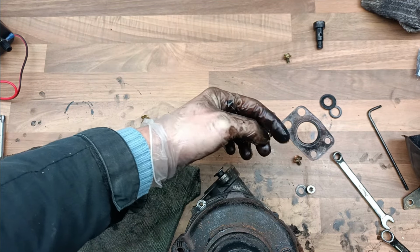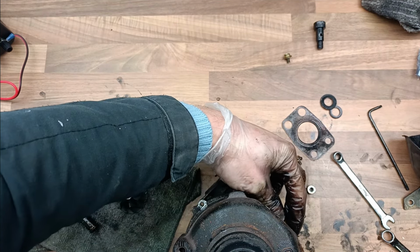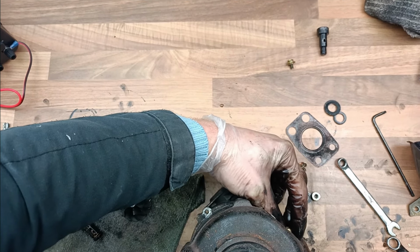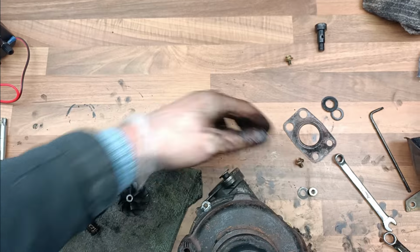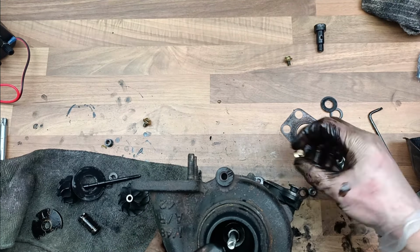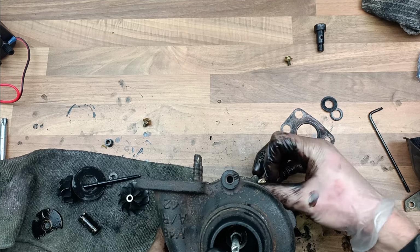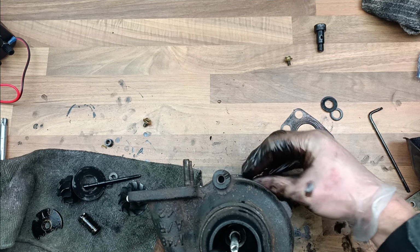Next they can go on with these little things, the 8mm bolts. Oh, that's not cross-threaded there, it's not, something's going on with that. Let's go to the next one. That one's going in okay.